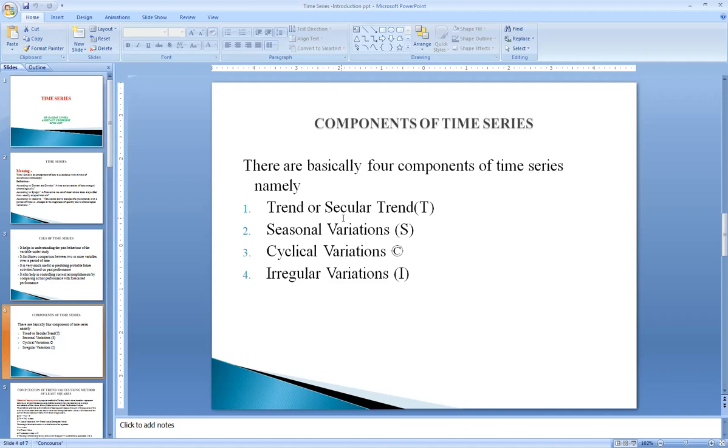Just like business cycle movements, they represent the ups and downs of movements within a secular trend, which have a duration of more than a year. A business cycle consists of prosperity, decline, depression and recovery. All these kinds of cyclical variations can be seen.